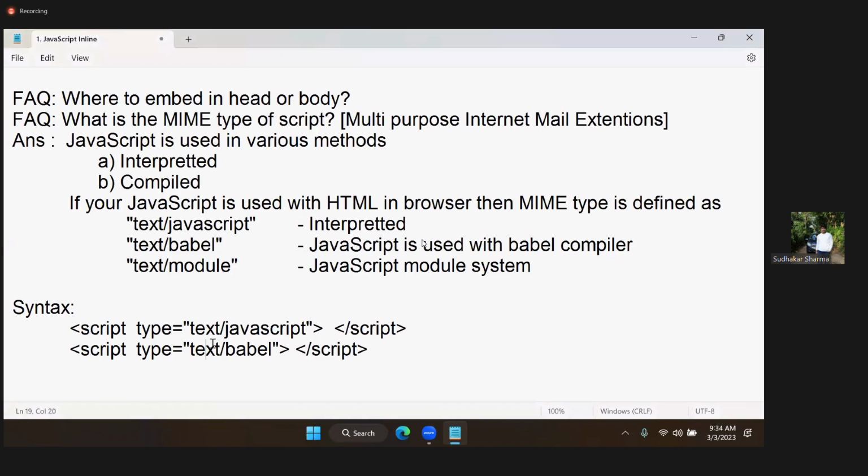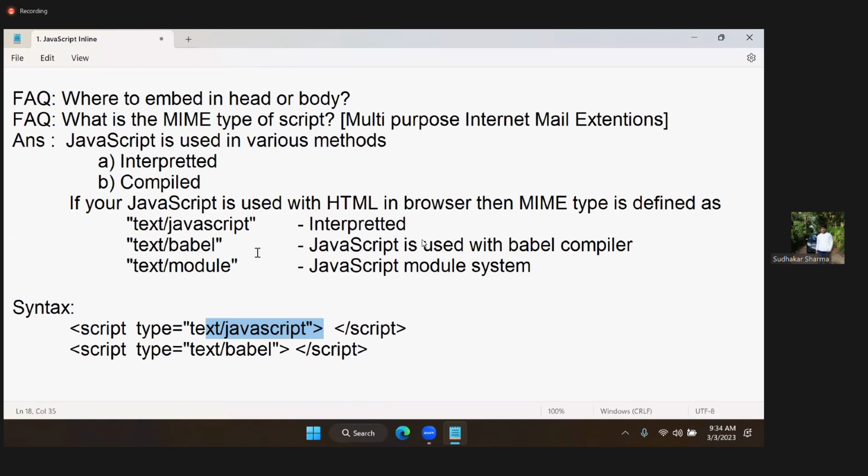Okay, so here we have the MIME types defined for different purposes of JavaScript used in our pages. If you are using JavaScript in different situations, it is very important to mention the MIME type. If you miss the MIME type, then it is unable to handle your JavaScript.